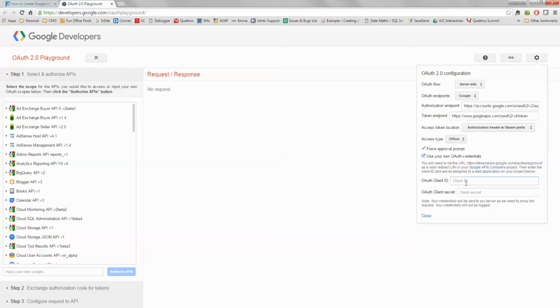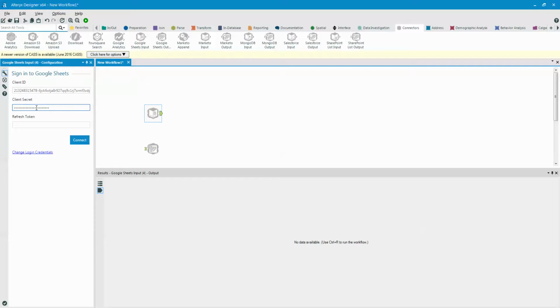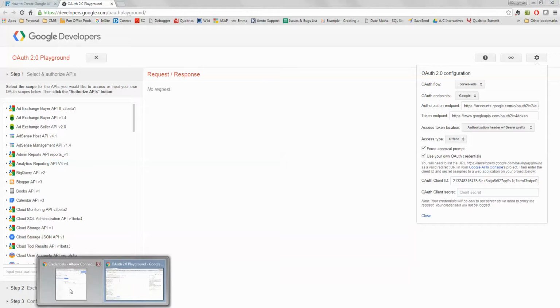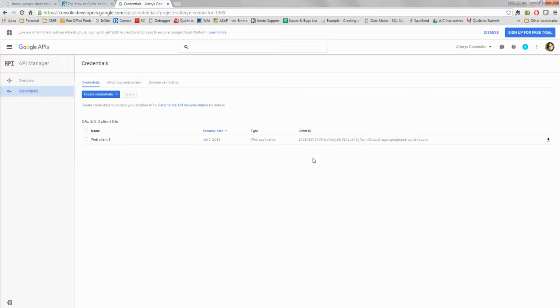Control C, paste, and Control C, paste again. This one doesn't copy over. So client ID, client secret.